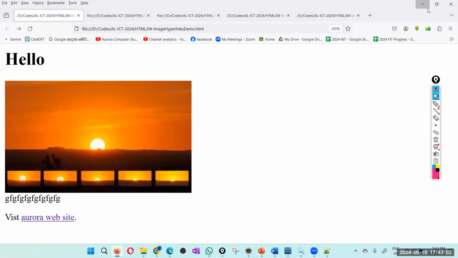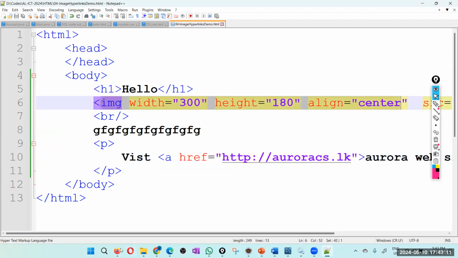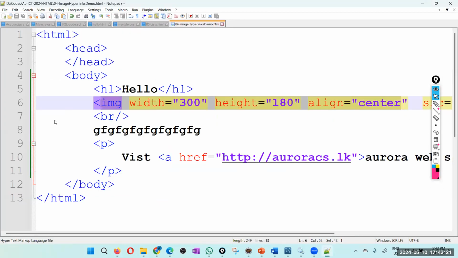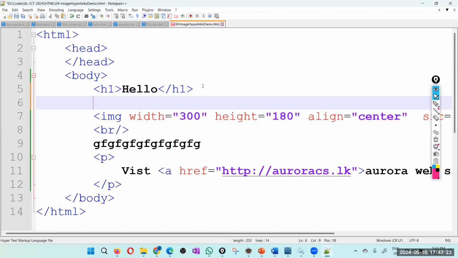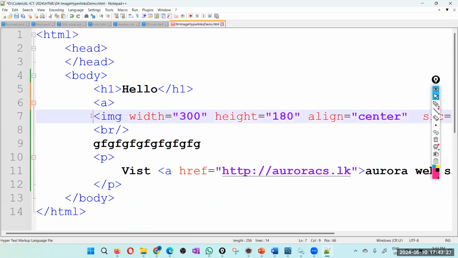And if you want, you can make an image also a hyper image. Remember, this is just an image. It is not a hyper image. So therefore, if I click on this image, nothing happens because this is just an image. But if you want, I can make it a hyperlink as hyper image as well. So very easy, just wrap it with a tag.